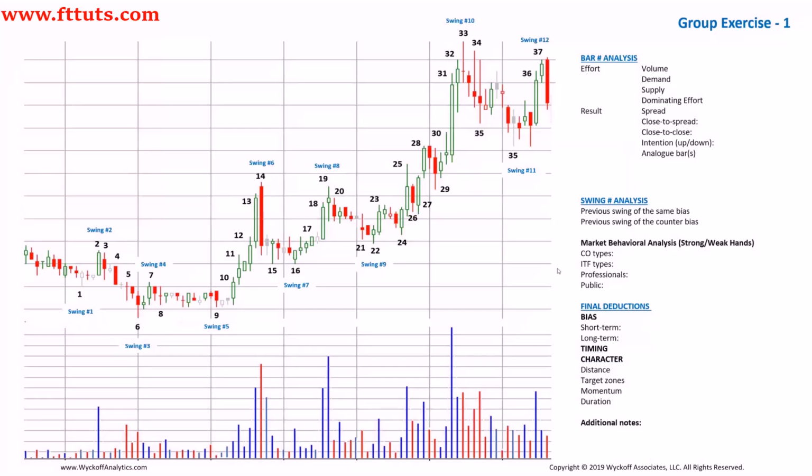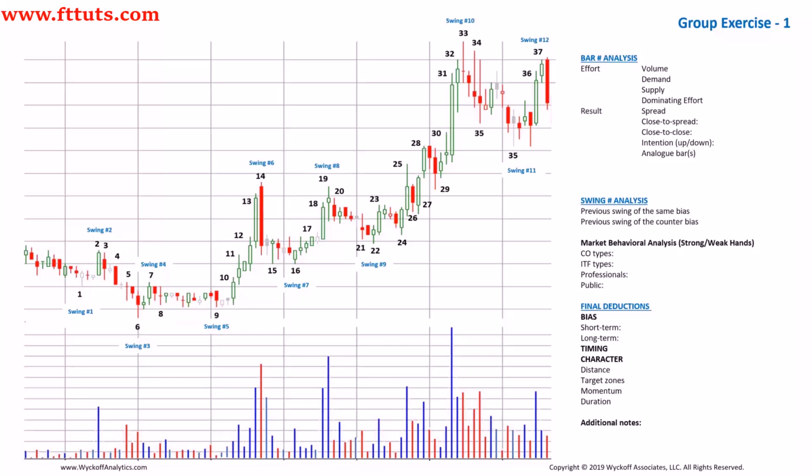But for now, I want you to do two things. We still have maybe half an hour to go. So for a couple of minutes, maybe 2 or 3 minutes, I'll mute myself and go grab some tea. I want you to look at this chart and analyze the first maybe 3 swings, and hopefully we'll be able to cover even more today in this 30 minutes. But if not, let's just concentrate on swing number 1, swing number 2, and swing number 3. And secondly, I want you to say yes if you would like to volunteer and go with me through this analysis.